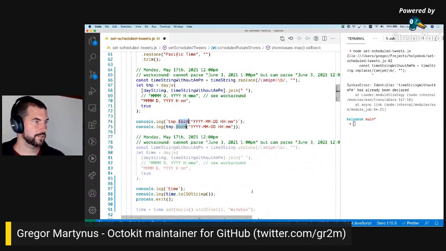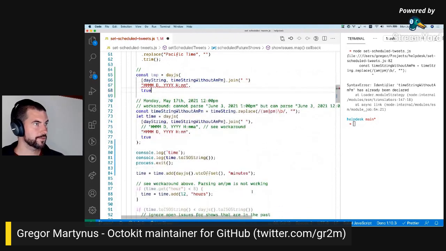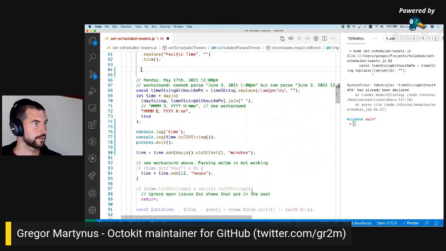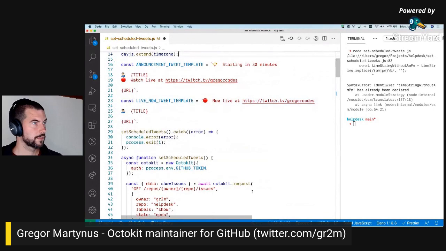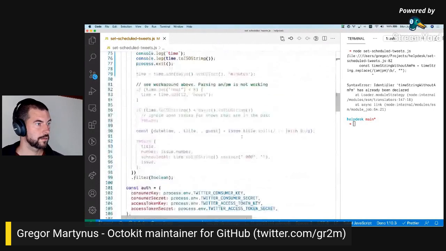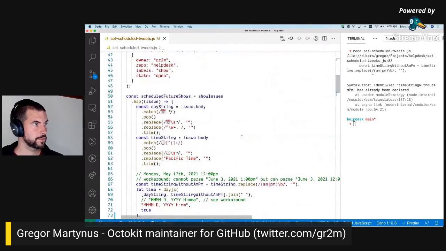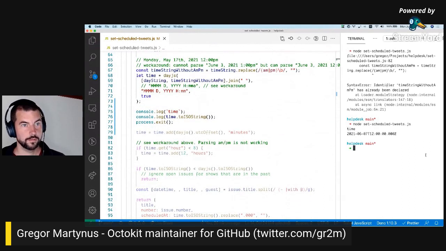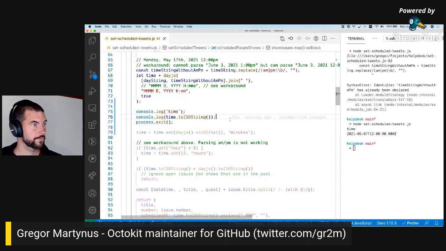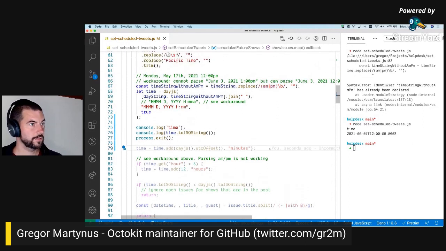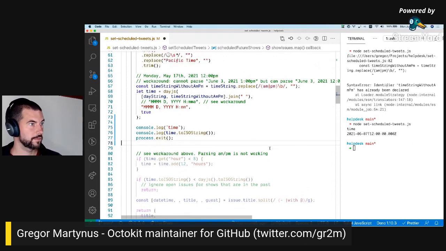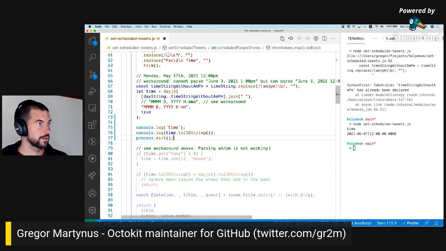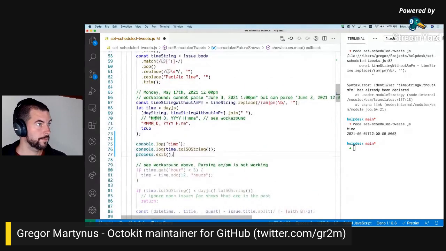Oh. Hold on, I think I just had it right. I just added the offset again. Is that possible? No, I didn't. Okay, never mind. Okay.